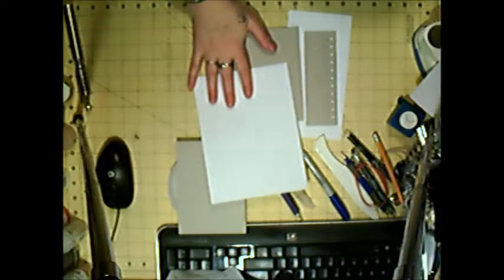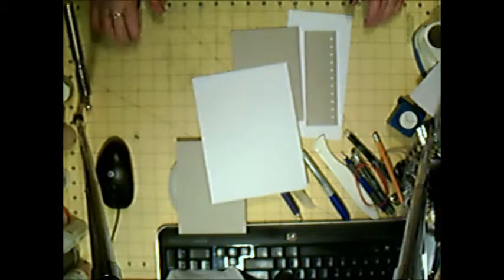Okay, so we need Tyvek to strengthen the binding. And I had a piece already out here. Where did it go? I have no idea what I did with it. Tyvek, where'd you go? Alright, I'm going to have to cut that chunk right out of there because I don't know where it is and I gotta find it. Without avalanching anything.